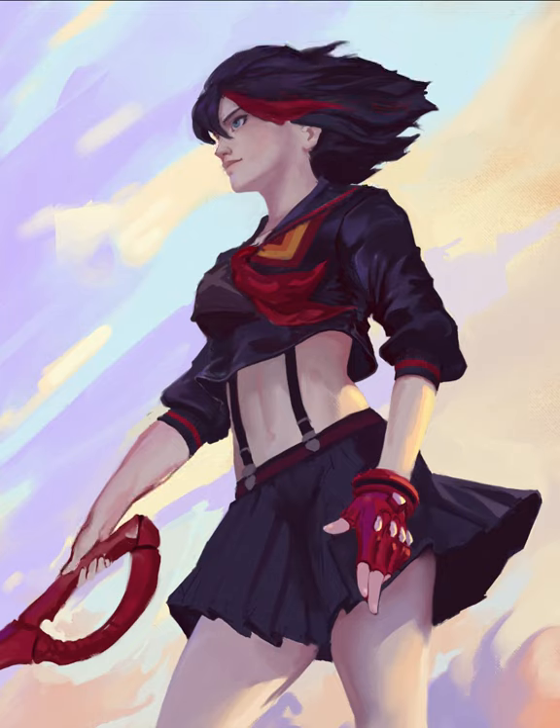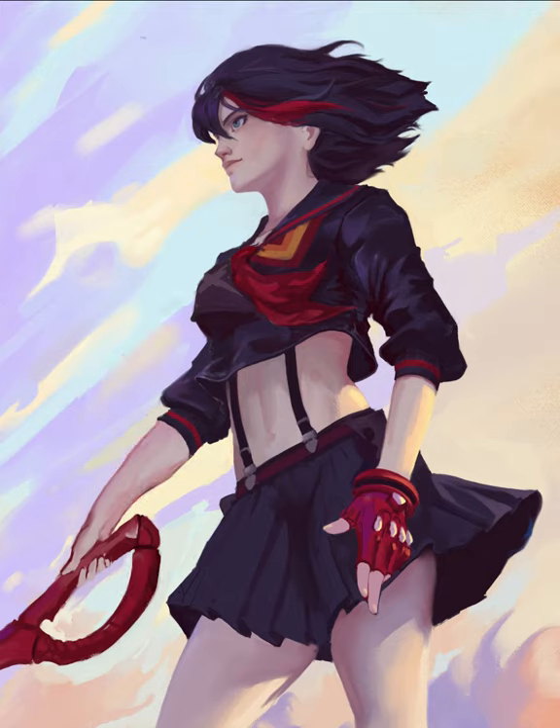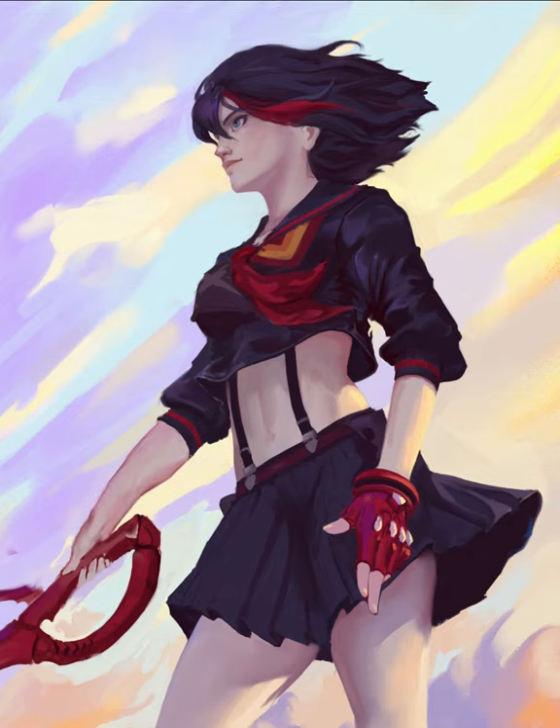It was kind of funny but also stressful because I really wanted to finish it in one day. I realized the head looked way too big with that kind of hair, so I fixed that. I'm also going to fix the ear, because right now it's coming out of the back of her neck, which is a very weird position for an ear — I cannot believe I didn't see it before.